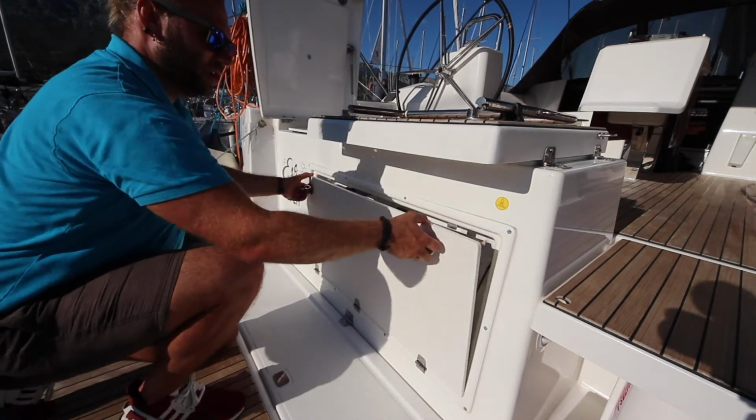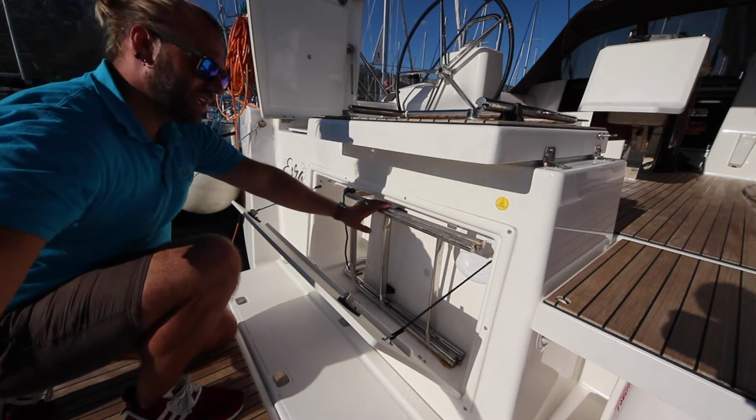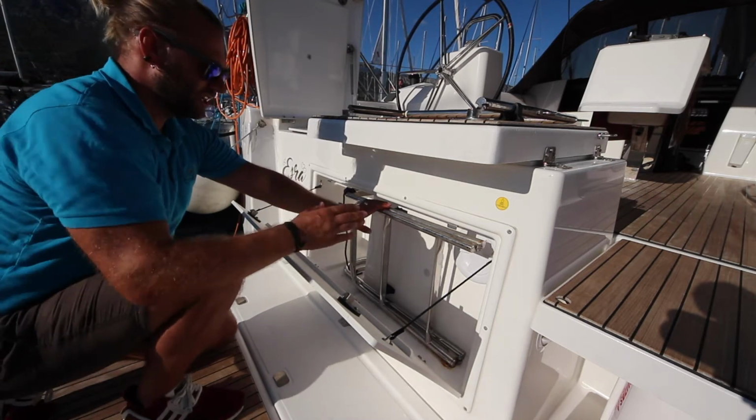The swim ladder is located in this aft section here. Take the swim ladder out and place it into the swim platform. Return it to here when you're finished.